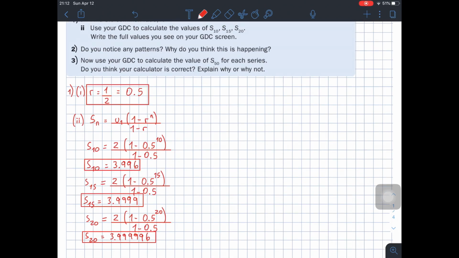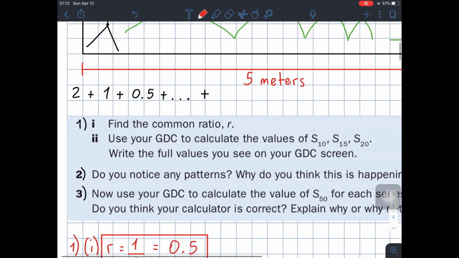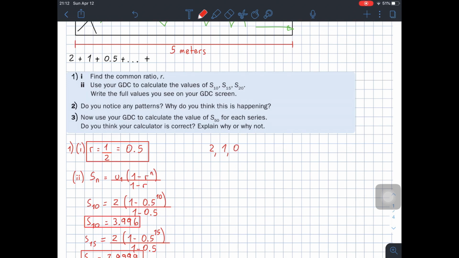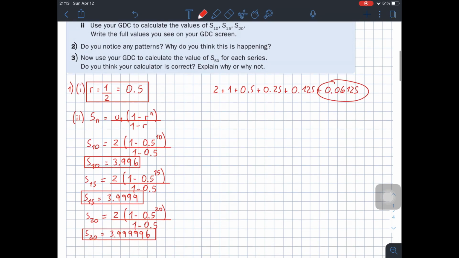And if you try to understand why this occurs, imagine this series over here and try plugging in the rest of the values. You would see that this would be 2, then 1, then 0.5. I'm going to put it with the addition: 2 plus 1 plus 0.5 plus 0.25 plus 0.125 and so on. So you see that the numbers are getting very small each time, and that means that if we add smaller numbers each time, we would still be getting small differences between, in this case, S of 15 and S of 20, right? But we're adding very small numbers. That's why the difference is very small. And this is what we call a converging series.